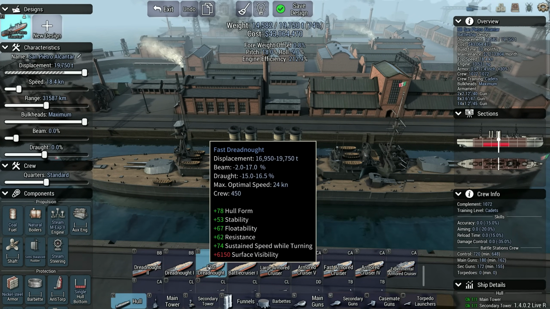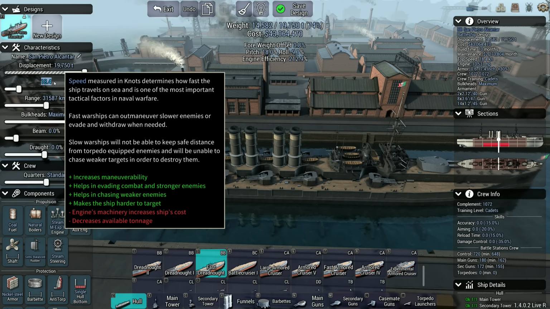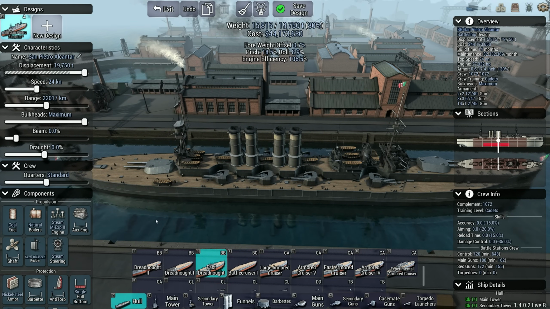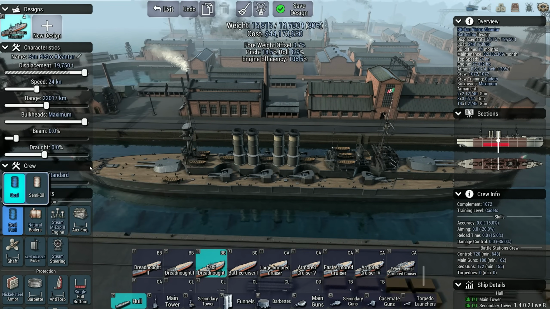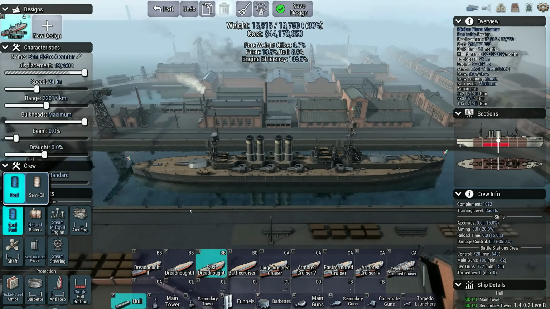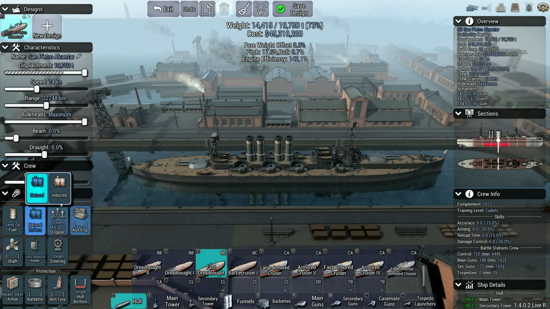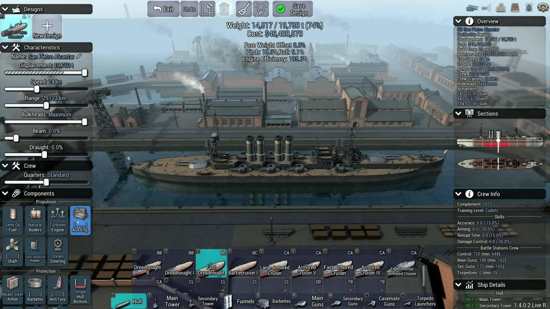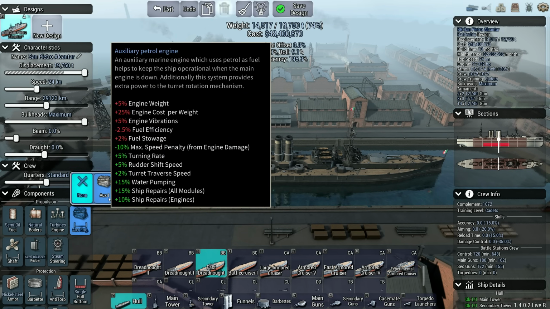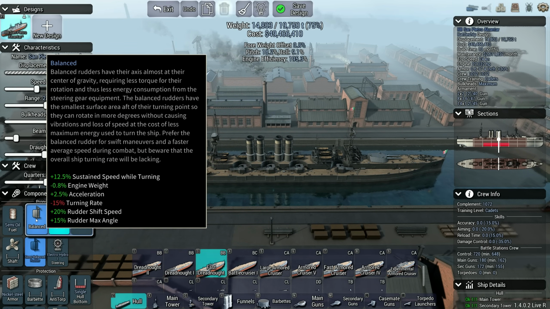How fast can this thing go? It says fast dreadnought. 24 knots. That is fast. I am going maximum size. I tend to with the early ships and then try and pare it back a bit later on. Can build turbines. Natural turbines. We have plenty of engine efficiency. We'll bring the AUX petrol. I like electro-hydro.